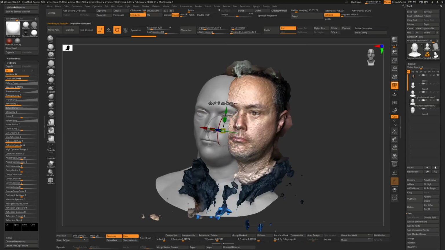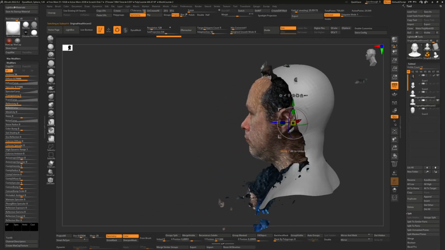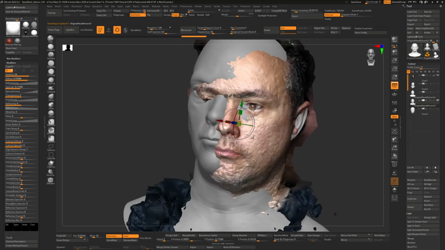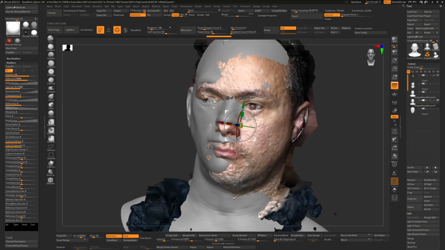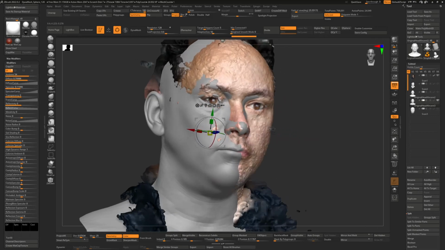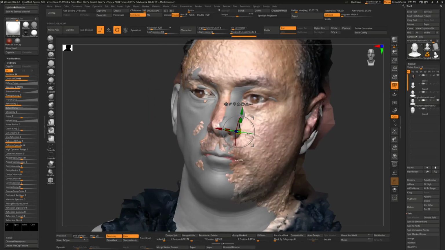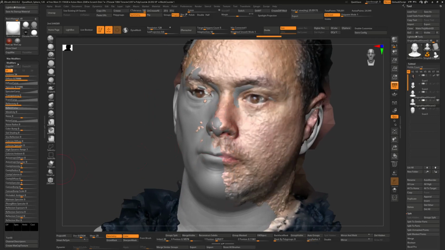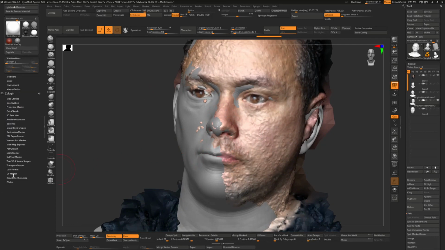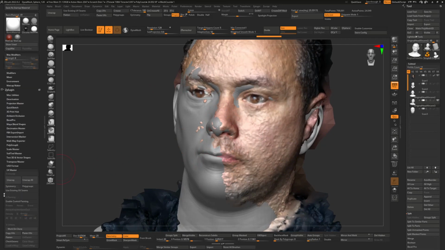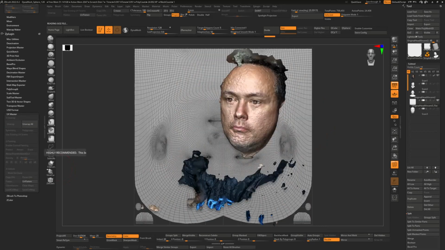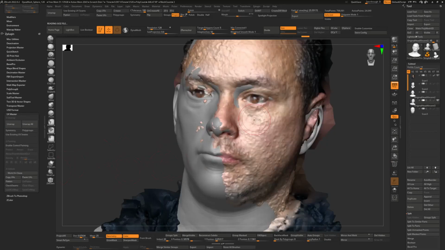We try to match the scan here. Because this head's already got UVs and things, we should be able to get something projected. So if I go to the UV master and do flatten, you can see it looks good.